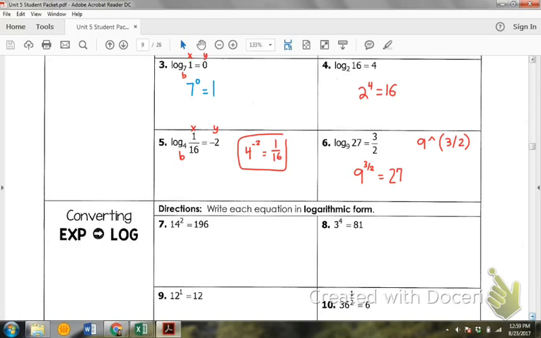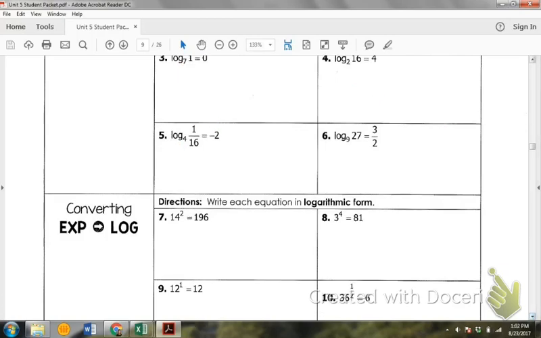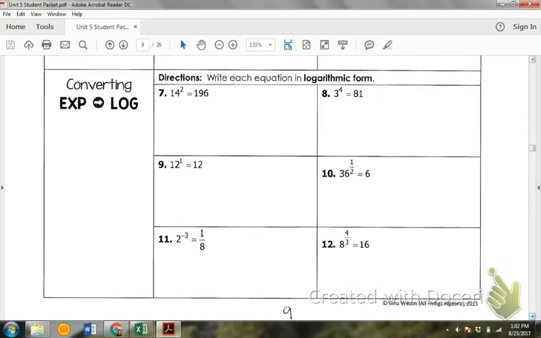All right, the second part is going the opposite way. All right, so now we're going from exponential form into log form. So we're just writing it backwards. Okay, so if you need to, again, write your formula down here. We're moving from b to the y equals x. And I'm moving it into log base b of x equals y.